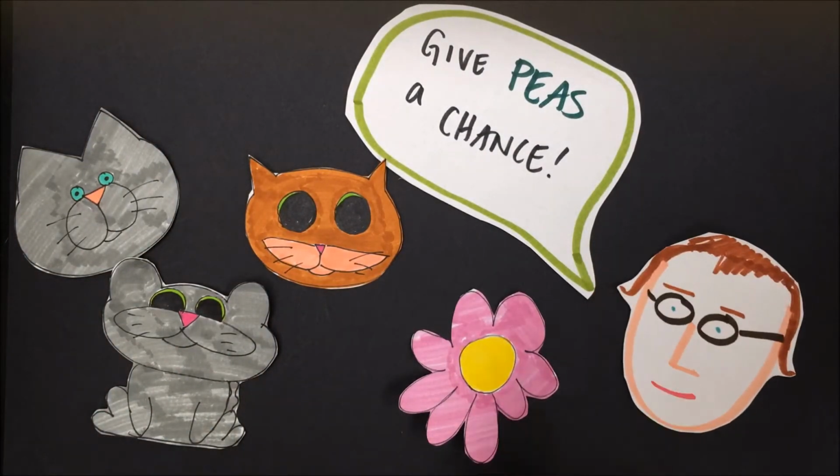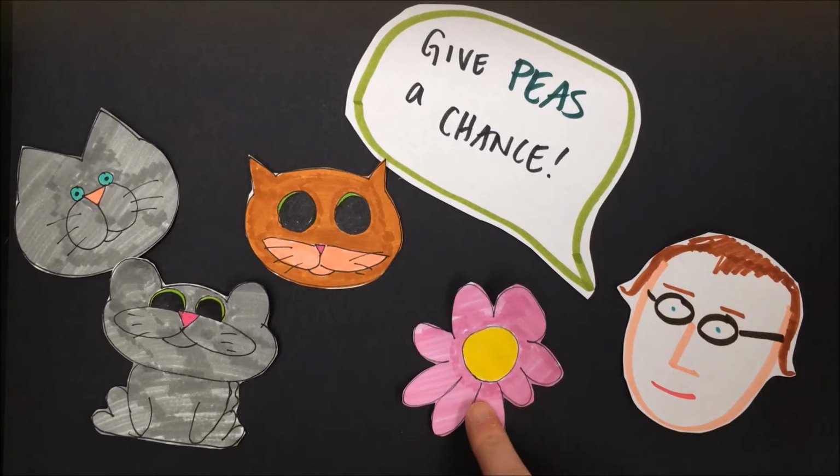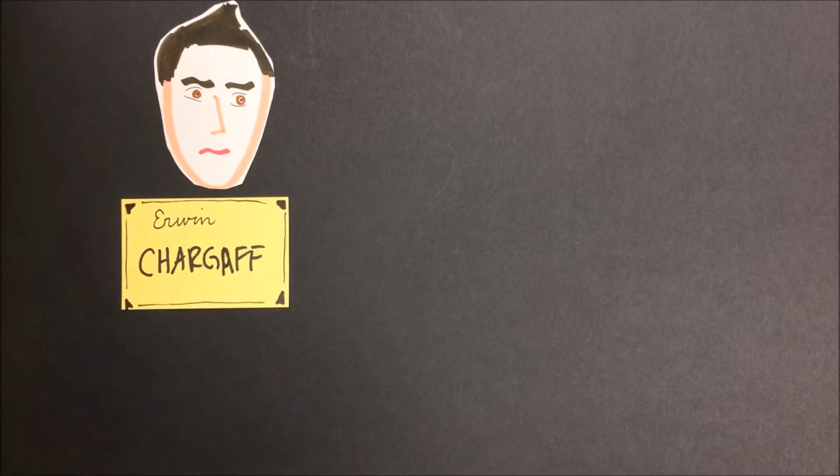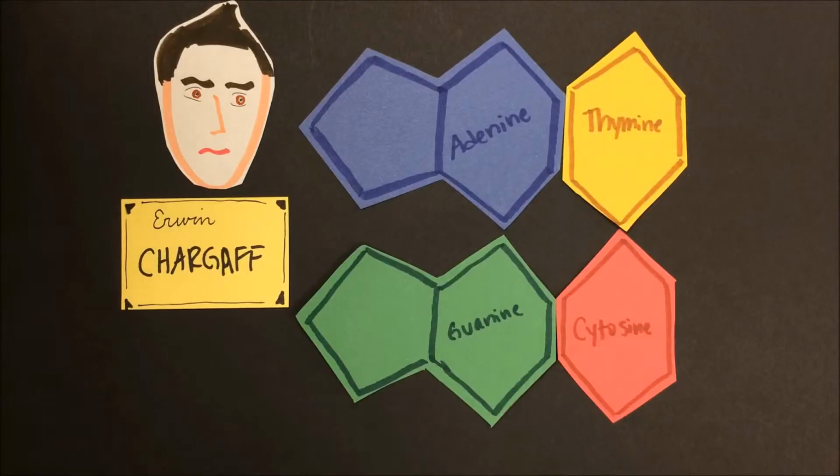Some, like Gregor Mendel, we'll learn more about him next unit, researched plants and observed this inheritance of traits from generation to generation. In this unit, we learned about several influential scientists whose work helped us learn the structure and function of DNA. Erwin Chargaff, who suggested through his research that there was a relationship between the amount of adenine and thymine and guanine and cytosine in any sample of DNA.